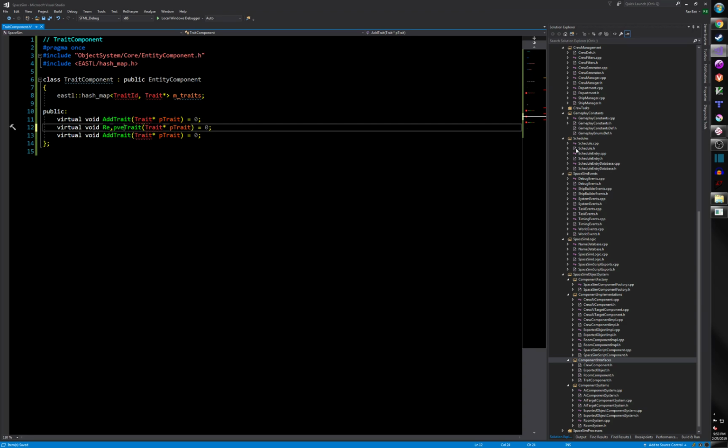And then we're going to have remove trait. Man, I'm fat fingering all these. Okay, remove trait. And then this is, of course, going to be probably by ID. That seems good. And then, what was the other one? Oh, has trait.